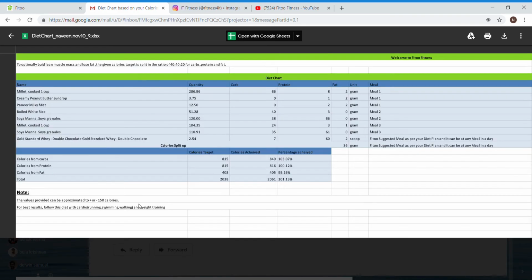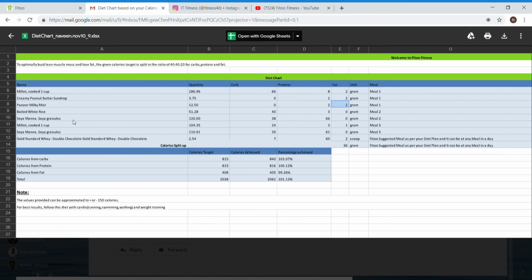As you can see here, millet, I need to eat 286 grams. You can split this throughout the day, or have it in one meal. And then Milky Mist paneer, if you see here, you need to have 12 grams, which will give you 2 grams of protein and 2 grams of fat.